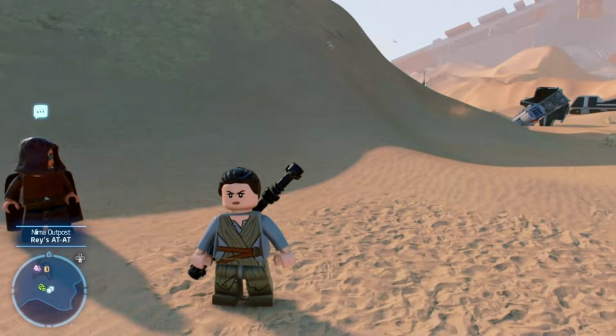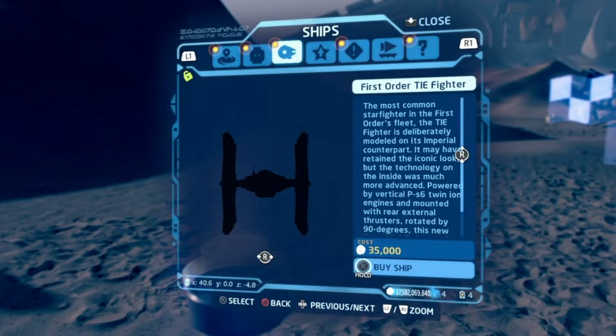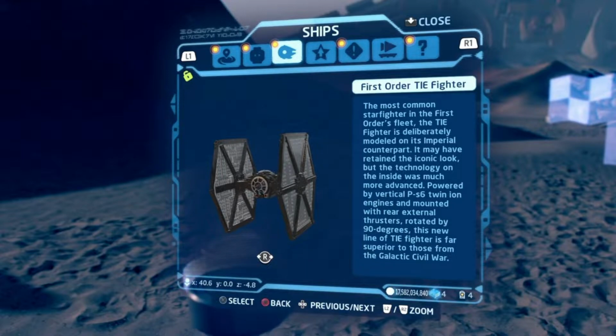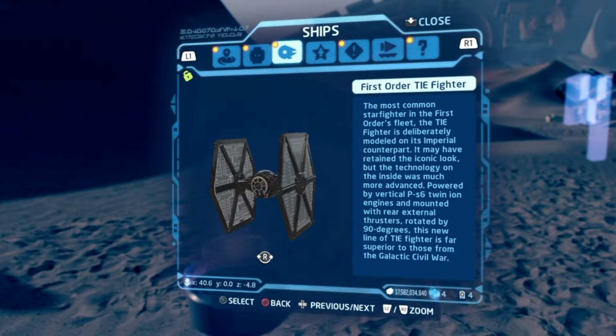Alright, so we should be able to get that TIE fighter. Let's double check, make sure. Yep, there it is! First Order TIE Fighter, 35,000. Easy! The most common starfighter in the First Order's fleet, the TIE Fighter, is deliberately modeled on its Imperial counterpart. It may have retained the iconic look, but the technology on the inside was much more advanced. Powered by vertical PS6 twin-ion engines and mounted with rear external thrusters rotated by 90 degrees, this new line of TIE Fighter is far superior to those from the Galactic Civil War. And as I understand it, something that they don't mention is that unlike the Imperial TIE fighters, this thing actually has shields.